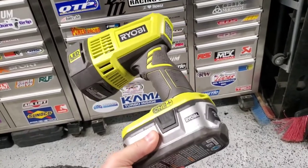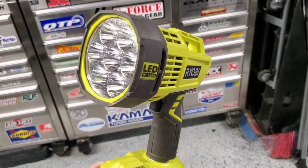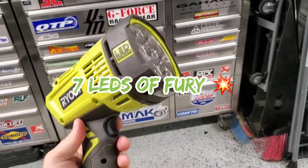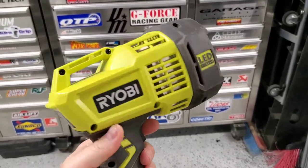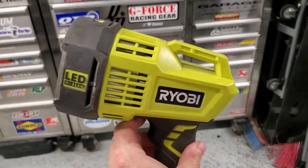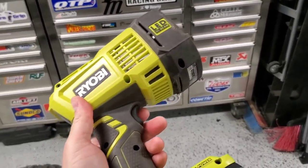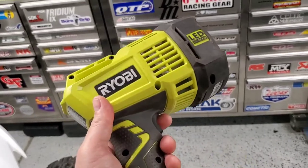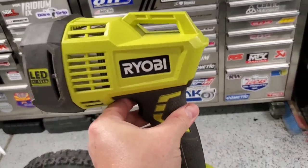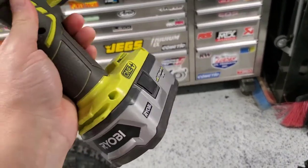I've had this for a number of years; they still make this model and it is vicious. It's got quite a few Cree LEDs in it — doing this all one-handed for this video. The output is just absolutely absurd. We'll go take a look at what this looks like outside. I highly recommend this light — it has been an excellent spotlight on the boat and while camping, it throws so much light it's just unbelievable.